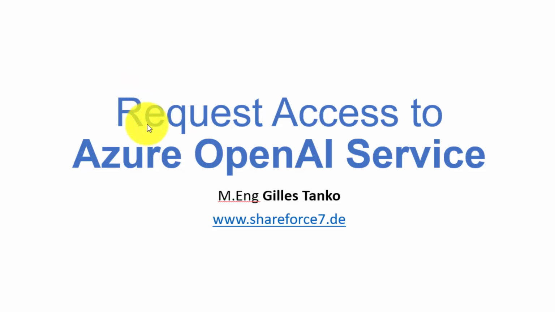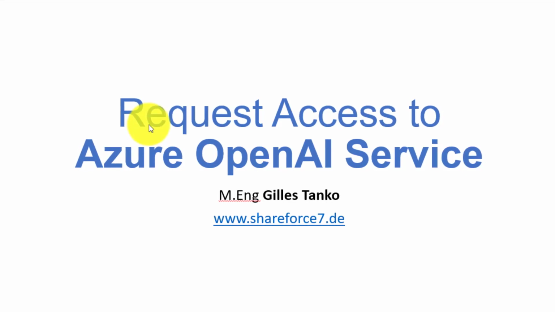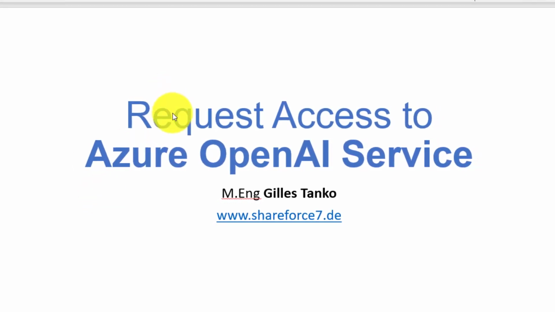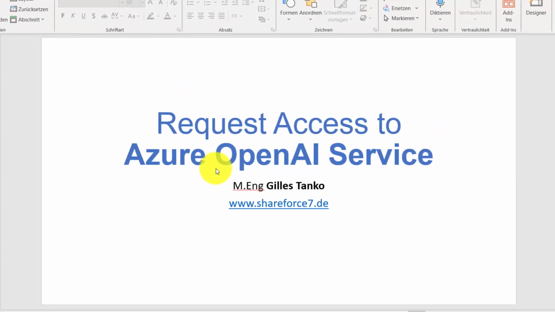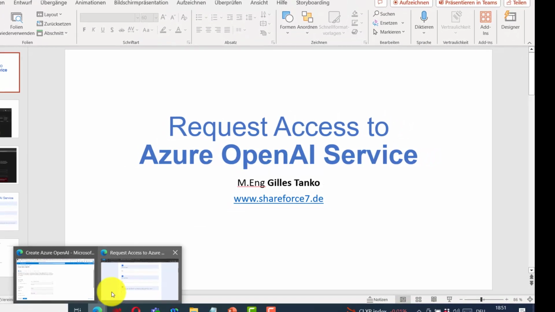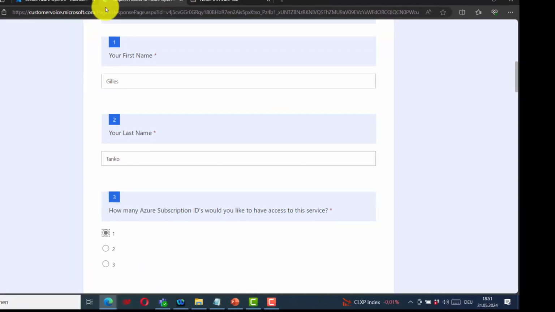I would like to make a short introduction about Azure OpenAI Service, because if you want to create an Azure AI service or to create an application using Azure OpenAI, then you have to register for Azure OpenAI Service, and not all Azure Portals have the Azure OpenAI Service activated. So in this session I just want to show you how you can request access to Azure OpenAI Service in your Azure Portal. So let us take the example here in our Azure Portal.